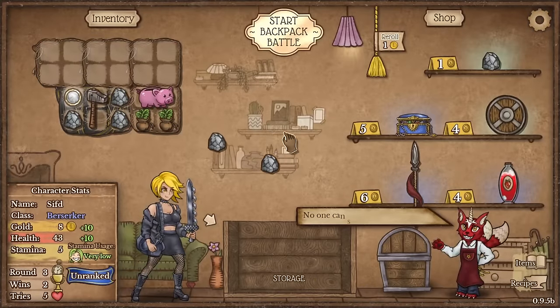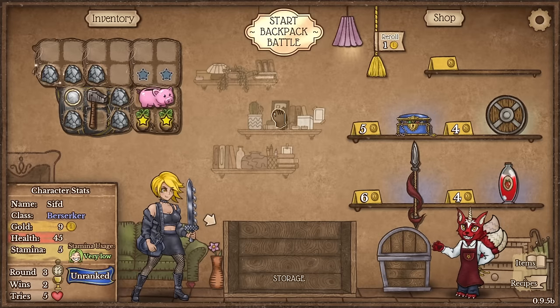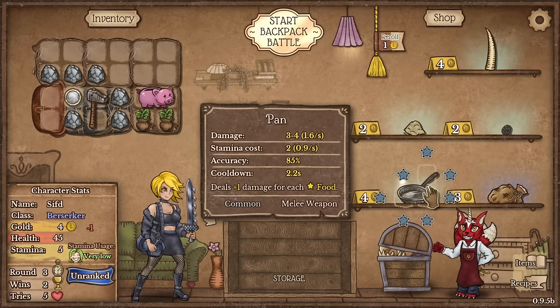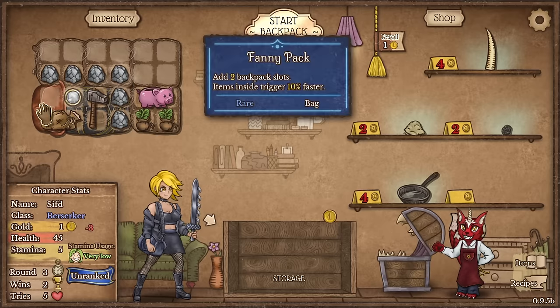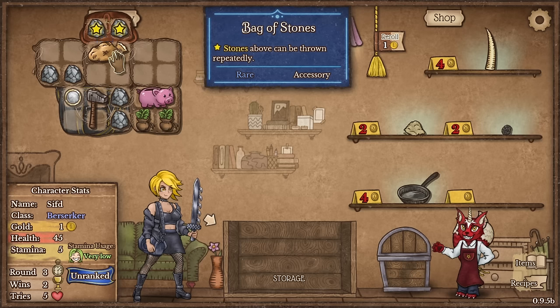Let's go. Petro build, and we found another stone and another 2 stones. It slowly comes together, boys. Now, let's roll into what I actually need. Even more regen, not really. I would say let's go attack speed, why not? Let's roll them. And the first bag of stones here. I'm super happy about it. Perfect. And now we got stones above can be thrown repeatedly.